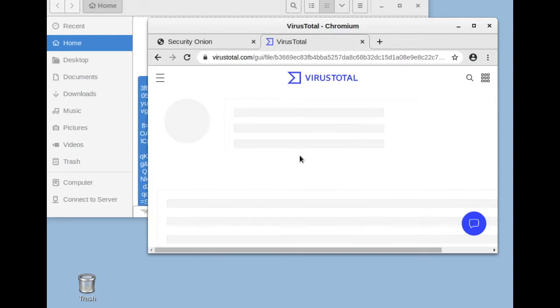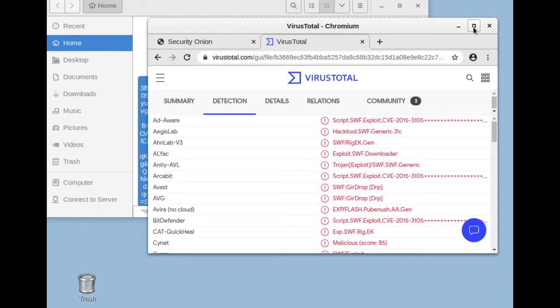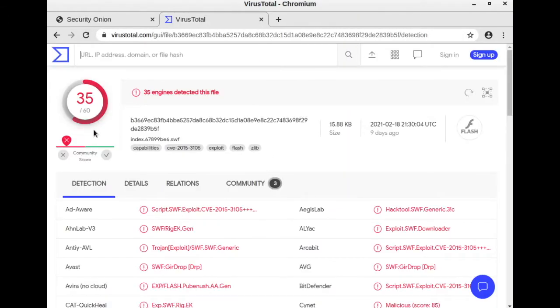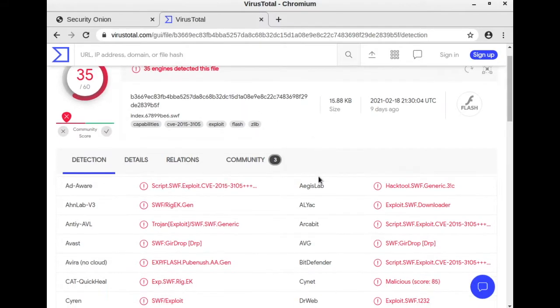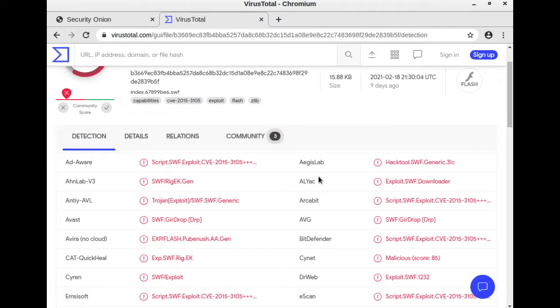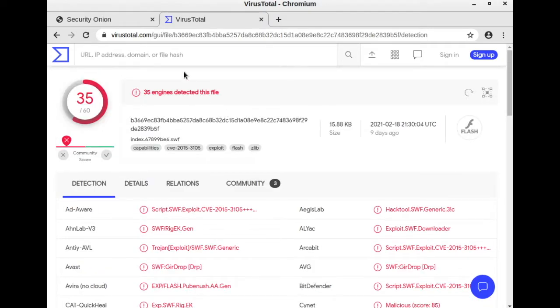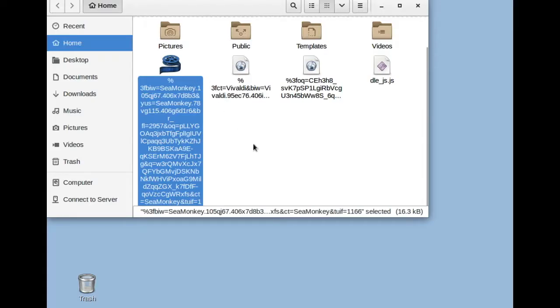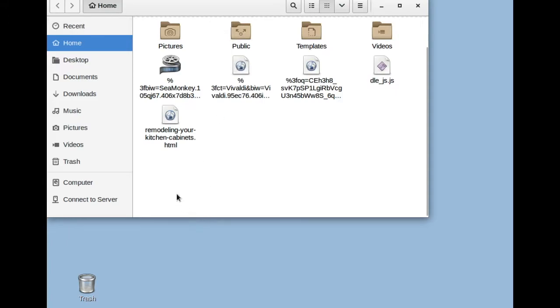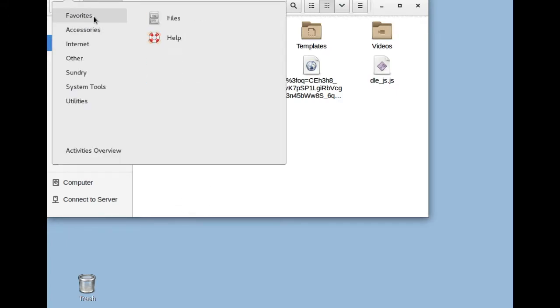You can drag it here and we check with VirusTotal. Yeah, it's a bad file actually. The Shockwave Flash file is detected as a malicious file by many engines. Malicious activity has been done in this file.